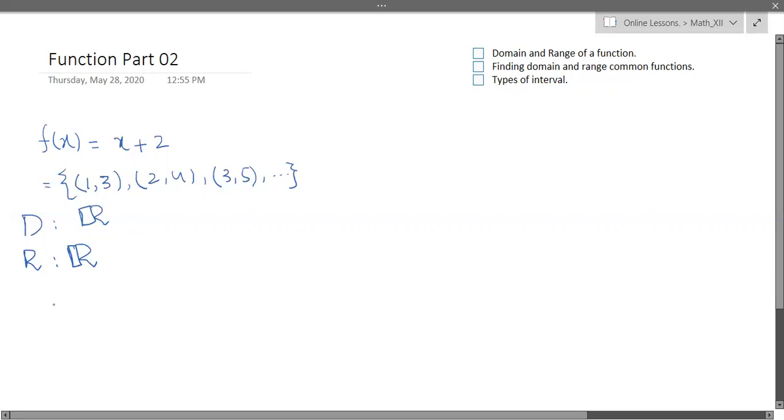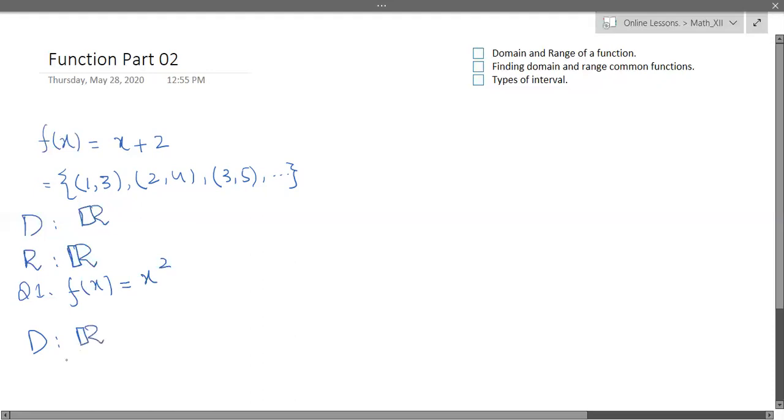All right. Now let's consider a few more examples for finding out domain and range of functions. So let's say that's question number one. Okay, and we have another function f of x equals x squared. Now, how would you identify the domain and range of this function? So in this case, the domain will be any real number again. Okay, so you can substitute zero, positive, negative, exponentials, any number can be substituted. So its domain will be real number.